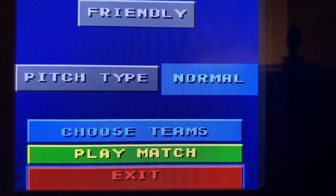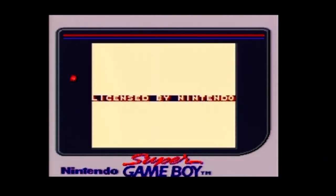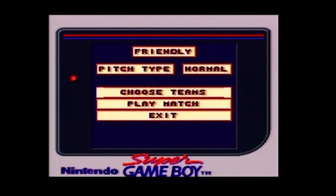Here's the Game Boy version. I'm using the Everdrive here — I'd love to own the original cartridge. We've got the menu music, that's all very good. I'm afraid I lost some of the footage of my Game Gear version, unfortunately. But again, I'm playing Reykjavik here. I don't know why I'm picking on them, but I'm using the Might of Norwich. And a shout-out to Norwich Amiga Group as well for the inspiration behind this.